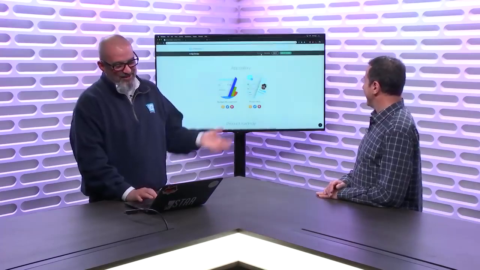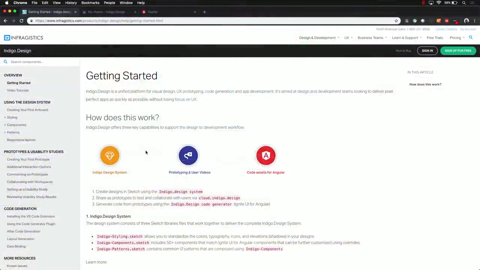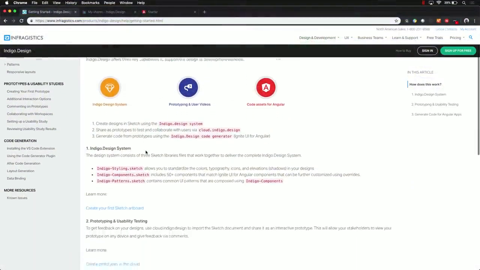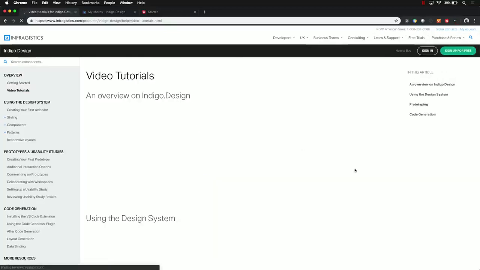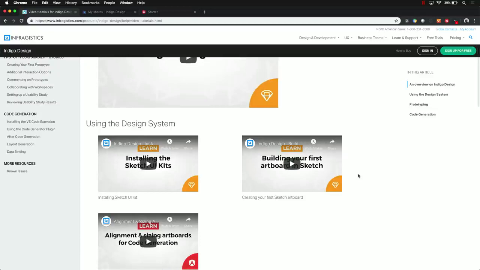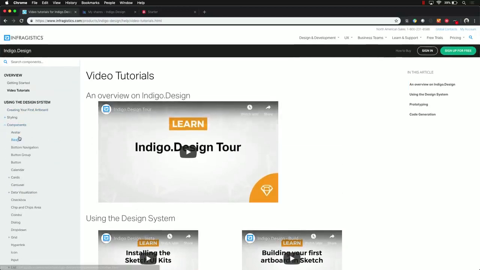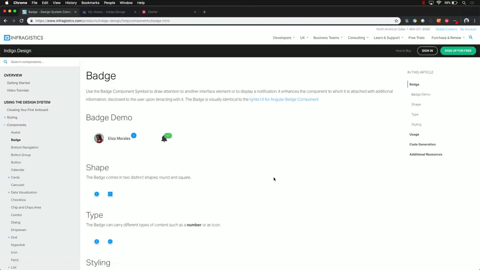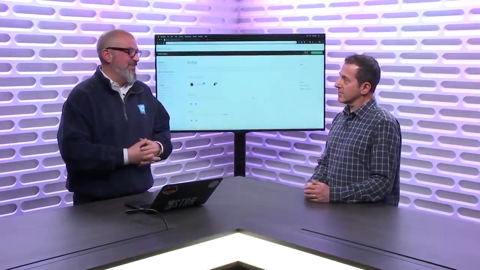Exactly. And then one last thing I'll highlight is we do have tons of videos and tons of docs. Even if you're like, hey, I don't know anything about anything, we've got video tutorials that will walk you through every aspect of being a designer, figuring out how to do the code, and then by each component, we drill down and go through every single component, how to style it, and what the code would look like. So we're really trying to be proactive about the documentation so you can be successful with the product.